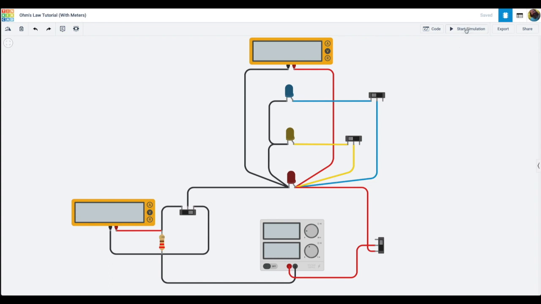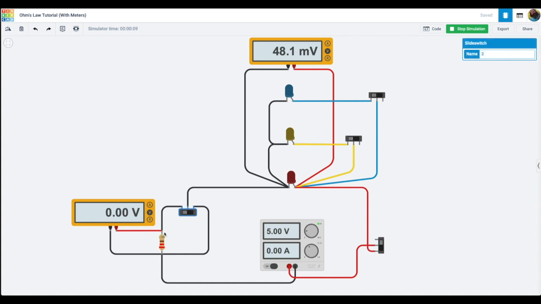So I'm going to start the simulation and show you how this works. See, I've got 5 volts, which is what your USB phone charger runs on. And I need to flip this so that this resistor will be in play. And right now, all 3 LEDs should come on when I turn this switch on, which it does. You can see all 3 have lit up. And right now, it's drawing 1.92 volts of power. Now, the voltages on here are not the same as on the data sheet, but they're really, really close.